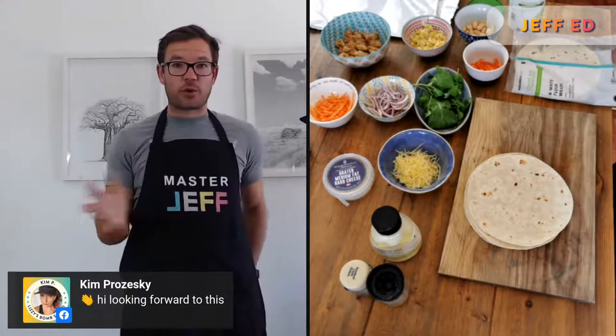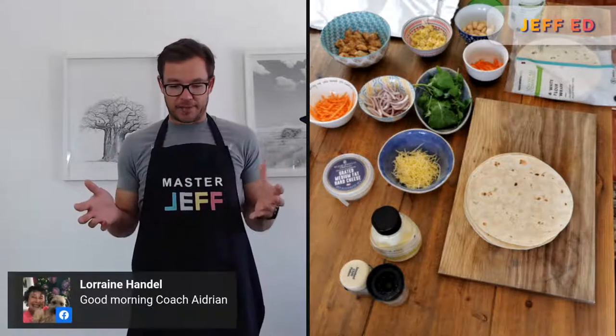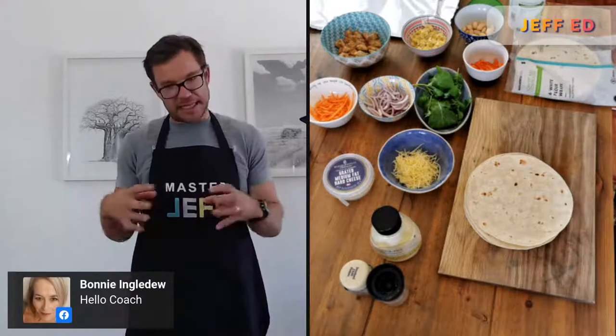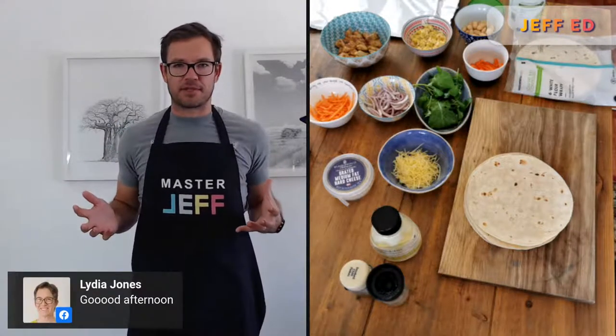Let me know who's here if we've got questions about wraps and things as we go. I'm going to fold them as a burrito, which is really just a different way of folding it so that it tucks everything in nicely. We can wrap it up in some foil and stick it into the fridge or the freezer, but at the heart of it, it's pretty much the same thing.